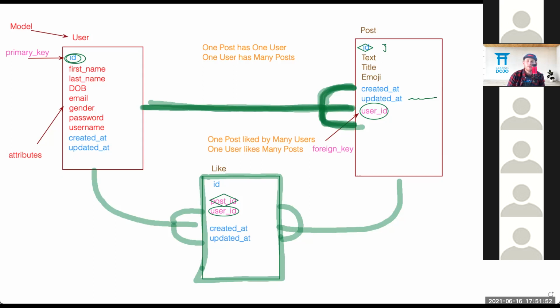No, I totally get it. And that's a great point. I'm really glad you brought this up. So in this scenario, my user to post relationship is still a one-to-many. A post can still have only one user who created it. When you introduce likes, my likes create a many-to-many relationship through the like table. Many users can like many posts, right? A user can like many posts and a post can have many likes. But that doesn't change the fact that this relationship here is still a one-to-many. So you can see that there are multiple relationships going on in this database.